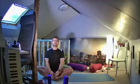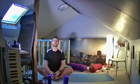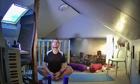So we're going to come forwards in Baddha Konasana. If you've got a bad back, again, just stay at this first stage and just enjoy the opening action of the chest, elevating the heart area upwards. Otherwise, drive the heart area forwards, keeping the head lifted, lifting the chest.